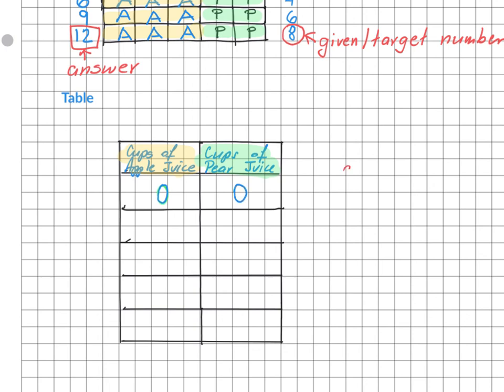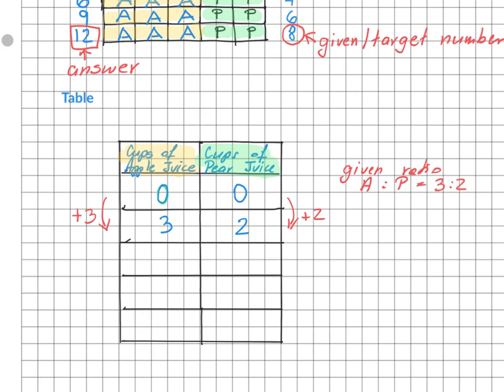So the given ratio of apple juice to pear juice is 3 to 2, which means when I start pouring juice in a pitcher, that's how many cups of each juice I'm going to pour in each step. So I'm going to pour 3 cups of apple juice and 2 cups of pear juice. So these arrows are replacing the drawing of little boxes in the tape diagram. And now if I pour 3 cups of apple juice, I'm going to have 3 cups of apple juice and 2 cups of pear juice.